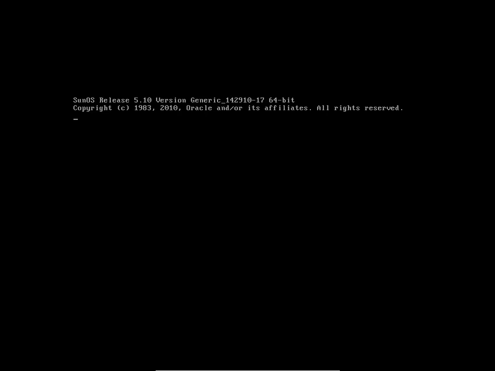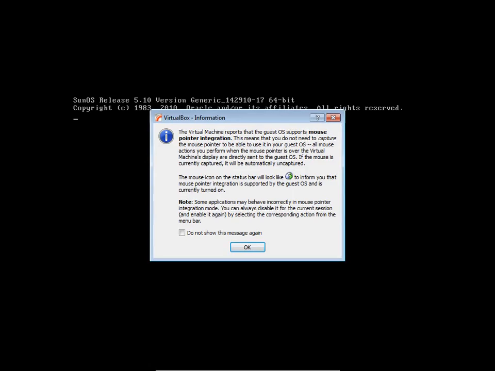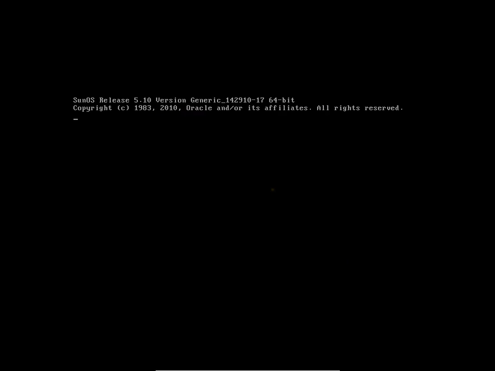It's SunOS release 5.10, 64-bit OS. Within a few minutes, the reboot will be done and the installation is complete. The hostname is showing as Solaris Box VM.